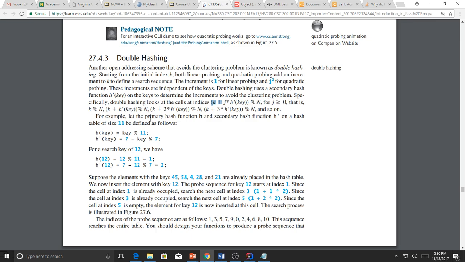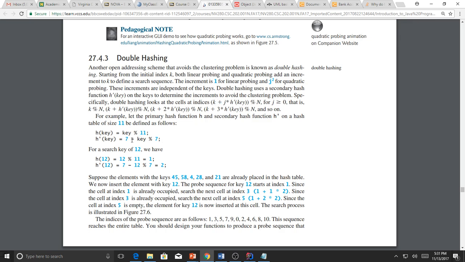So for example, let's take the primary hash function h and the secondary hash function h prime on a hash table of size 11. So h of key equals key mod 11, and now h prime of key equals key mod 7.